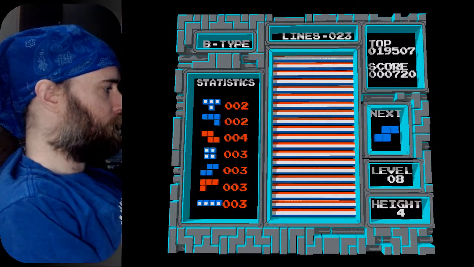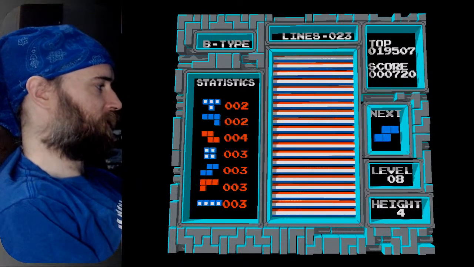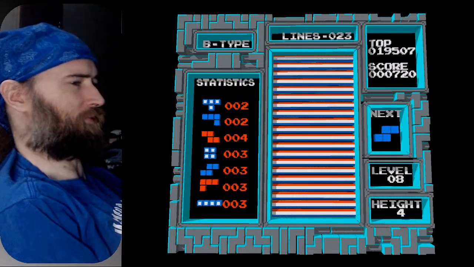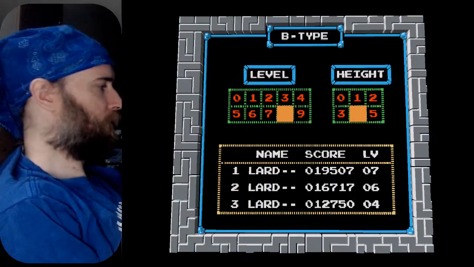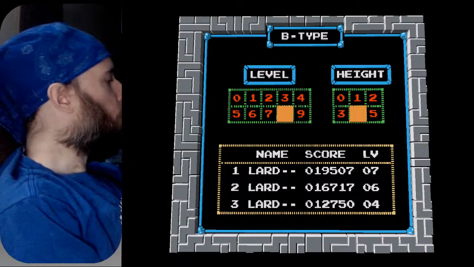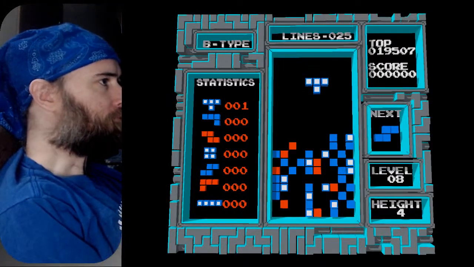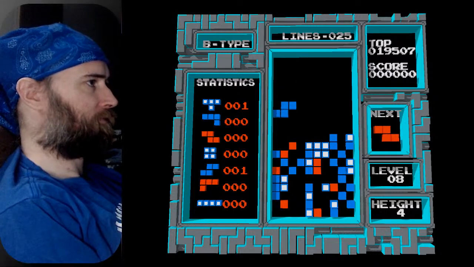Is this functionally the same as the SNES version? I would assume so. I don't think I've ever played the SNES Tetris. I must have. But yeah, it's gotta be. Oh yeah, this mode's definitely tough.